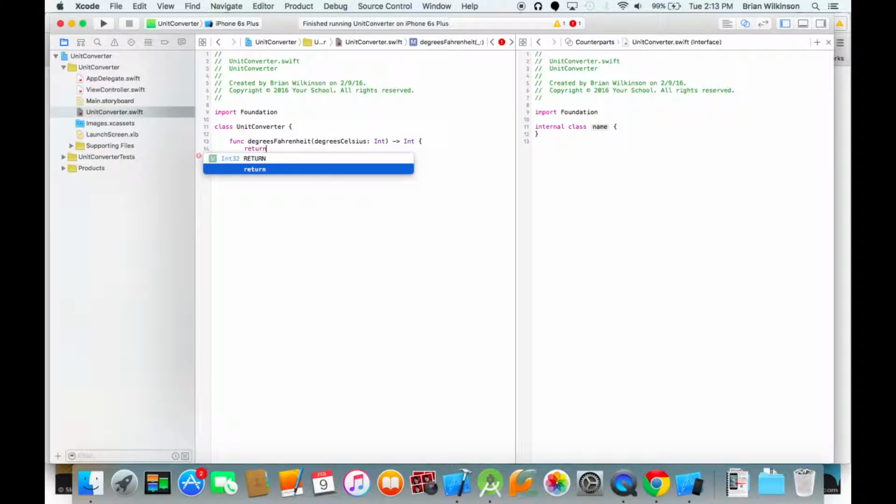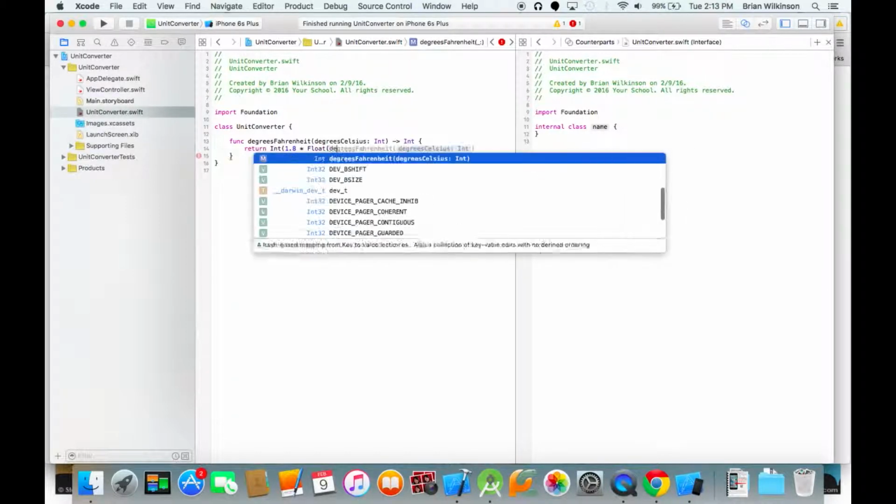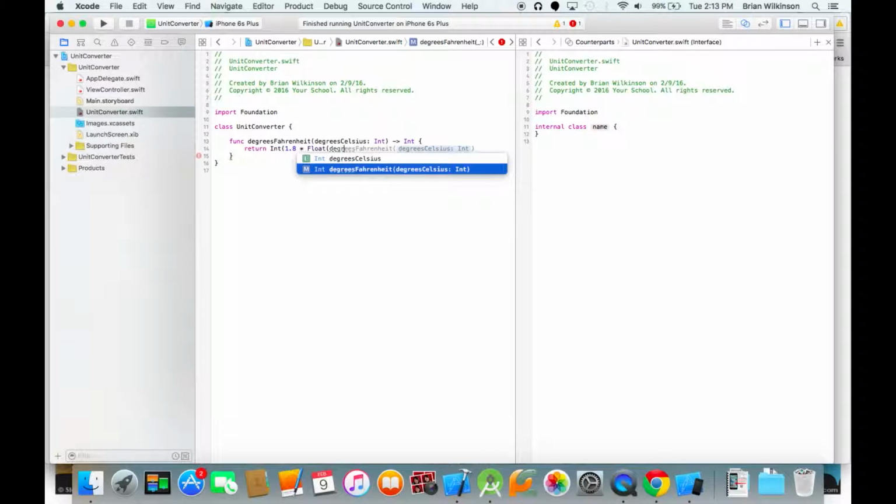And so it's going to return Int(1.8 times Float(degreesCelsius) plus 32). So it does a very similar thing to what we did in our view controller class.